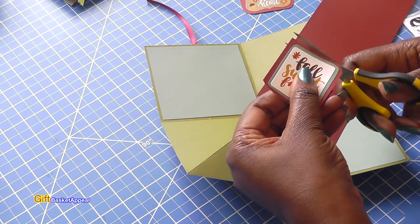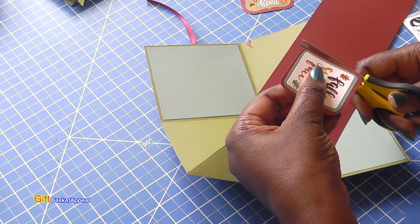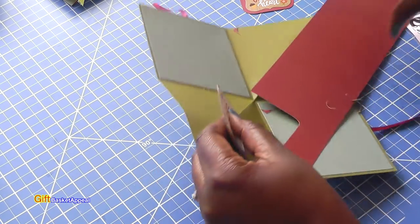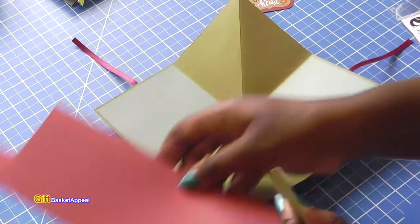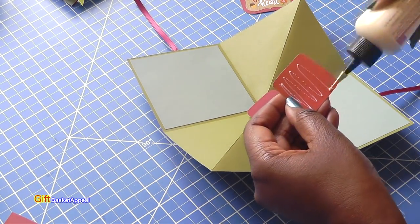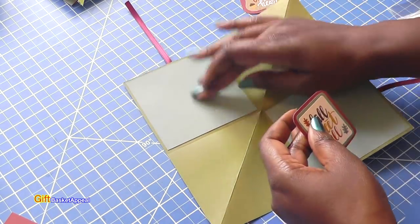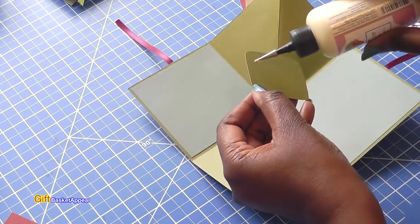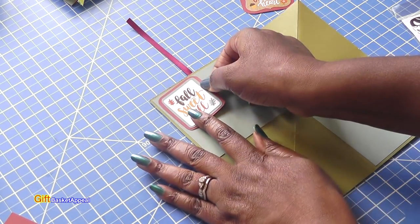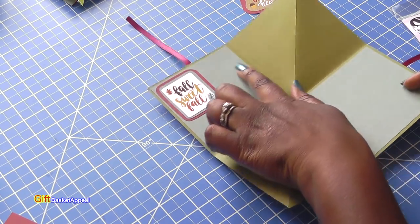I'll make sure I put everything you'll need and all the links to everything, including the paper. The paper has been really popular and you can see why — it's just so versatile and gorgeous. You don't have to really think about matching up every color; it just comes together on its own. I can use this space to write my sentiment on. I'm going to have it flat, not raised — just put it right in the corner here. Then I can get a sticker and maybe put it right along here somewhere.